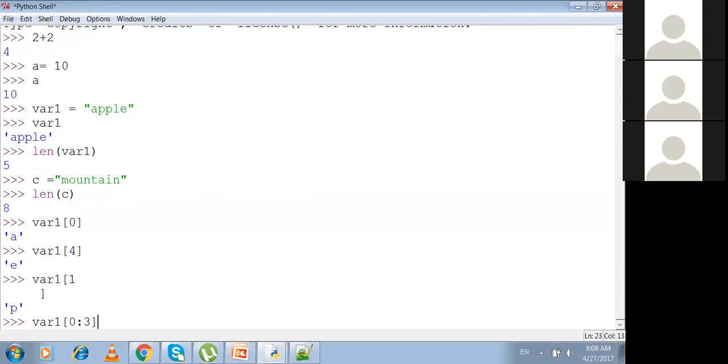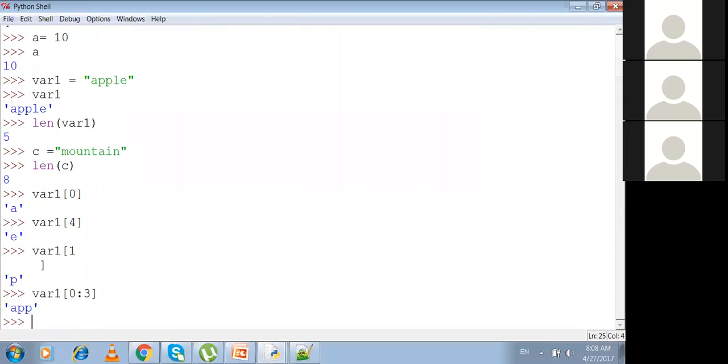But what we have to remember is the starting index will always be included and the ending index will always be excluded. If you consider apple, this is 0, this is 1, this is 2, and this is 3. Yes, L is 3. But as per the slicing concept, the starting index is always included and the ending index is always excluded.